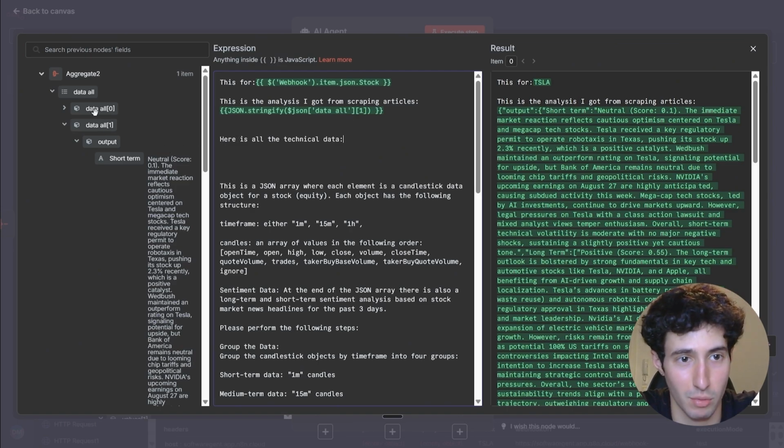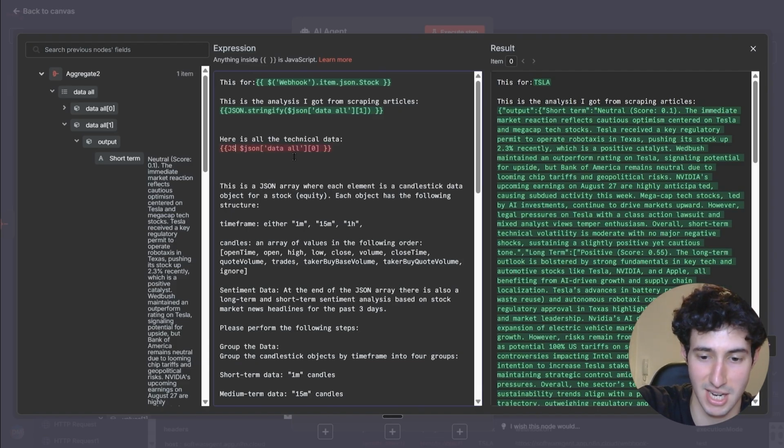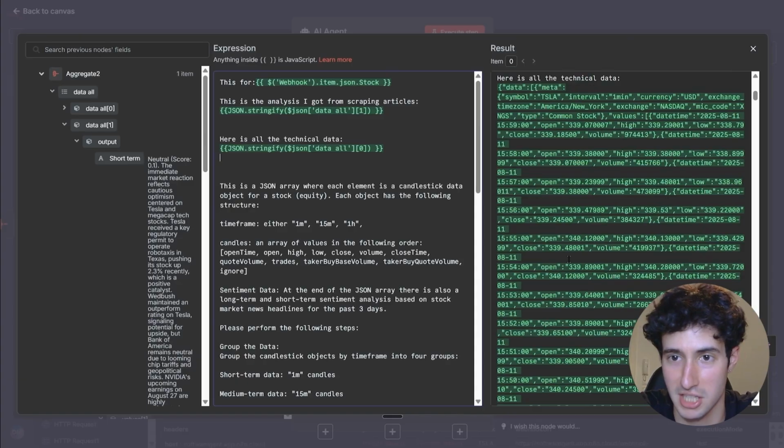And what I will do is I will take the first object that we have over here, the data from the candlesticks, from all the prices inside the candlesticks, drag and drop it over here, and I will do exactly the same thing. I will type in JSON.stringify, I will delete the space, bracket here and another bracket over here, and boom, if I scroll down here you can see that it also has access to all of this data.